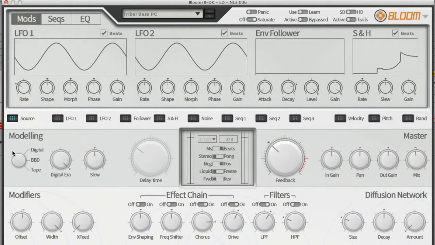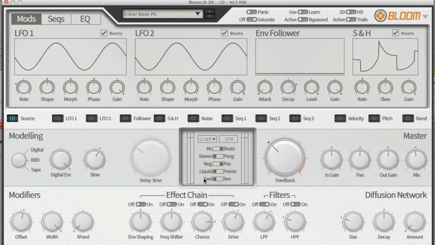Below these are the main dials for the delay, where you can choose various different modelling types from digital bit crushers to old tape saturation, and the slew rate of how fast any changes take effect from one type to another. Then in the middle there are a few more controls to change the delay from tempo synced to milliseconds, and stereo or ping pong delay, the direction of positive or negative, and a freeze button for holding the delay at a certain point of output, which can act as essentially a beat repeater. And then a forward-reverse switch for making the delay sound like it's actually audio being reversed.